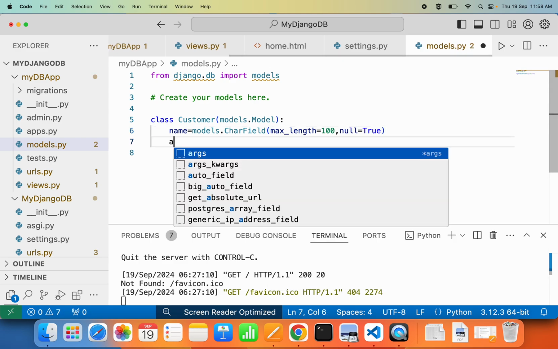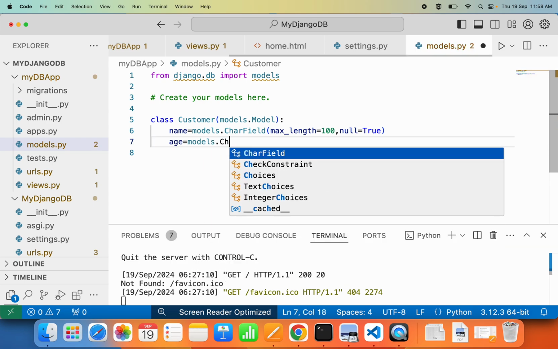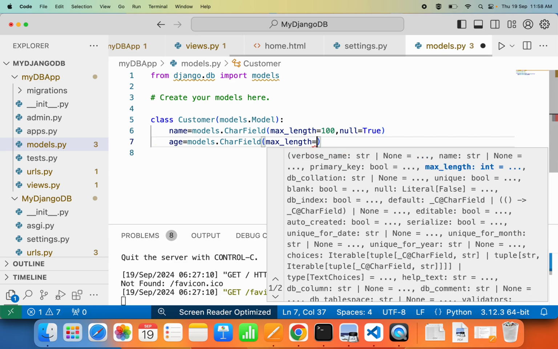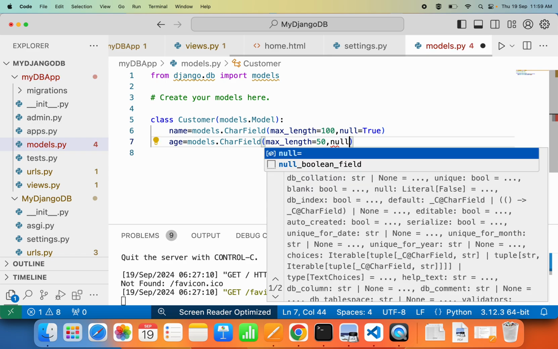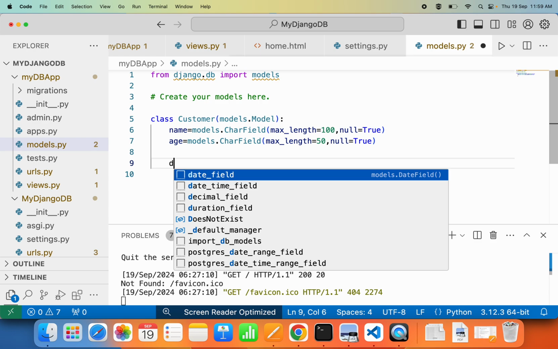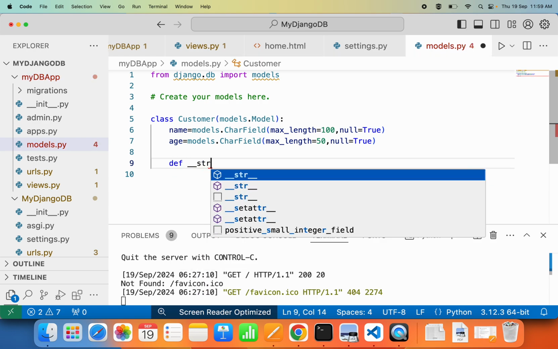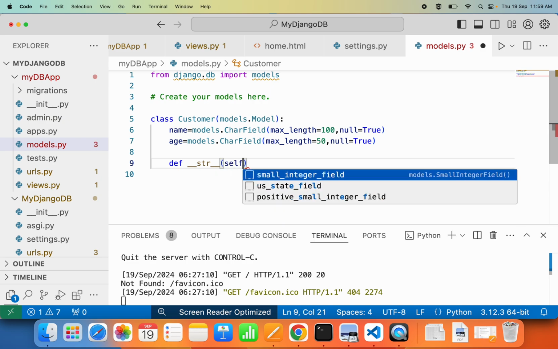So this is one, and age is equal to models.CharField, max_length equal to say 200, null equal to true. Once we enter it, we also write double underscore str double underscore self.